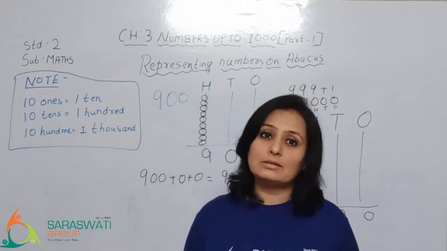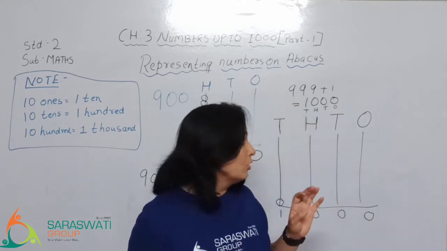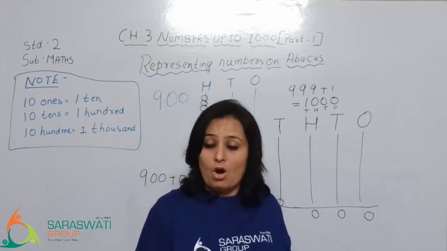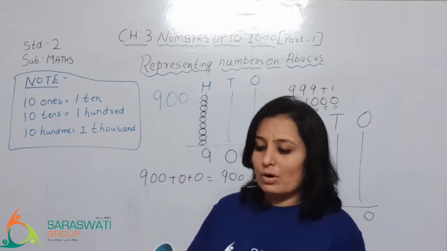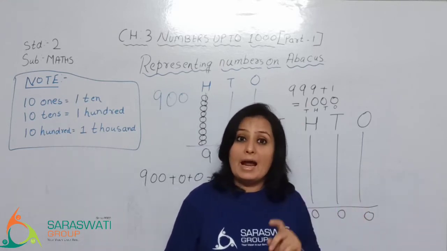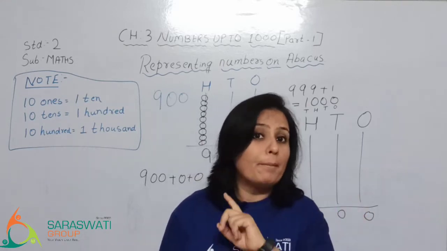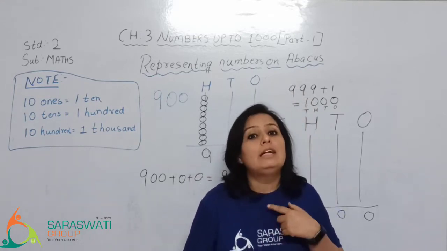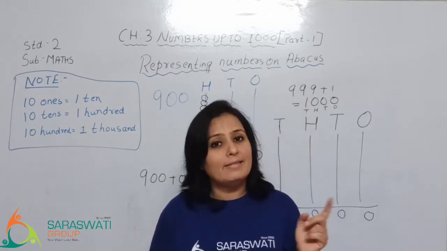on the abacus. What do you have to do? You only have to write the numbers represented on the abacus, and along with that it is written, also write the number names. You have to write the number names and expanded form. But right now you don't have to write the expanded form. That I will teach you in my next lecture and then you write.